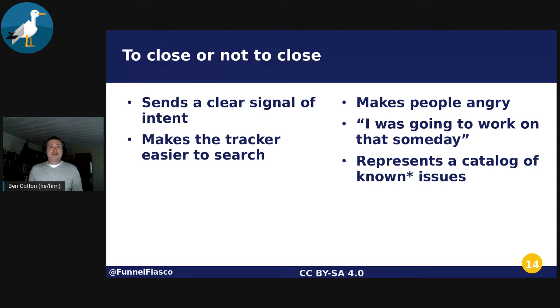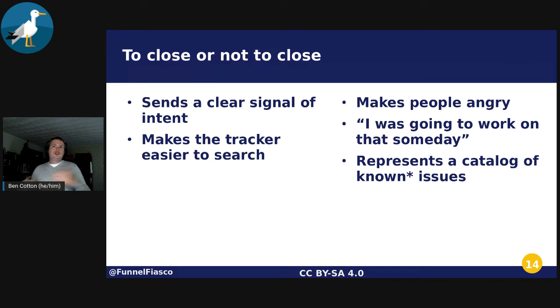After 5 years, if you haven't fixed this bug, you're probably not going to. And I think to some degree, it's better just to admit that and not lie about it. But it also makes the bug tracker easier to search. And I don't mean through the API where you use 10 different keywords to get the exact set of bugs you want. It's the visual search when you first load the bug tracker, because a lot of trackers default to only showing the open bugs, which makes sense because if they're closed, you no longer care about them for most uses.